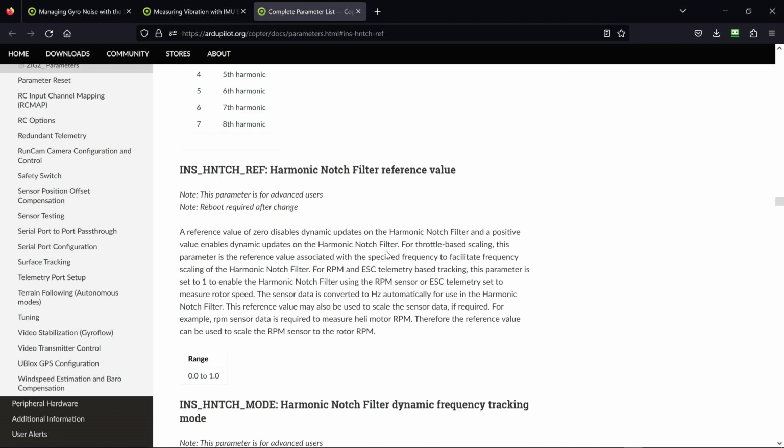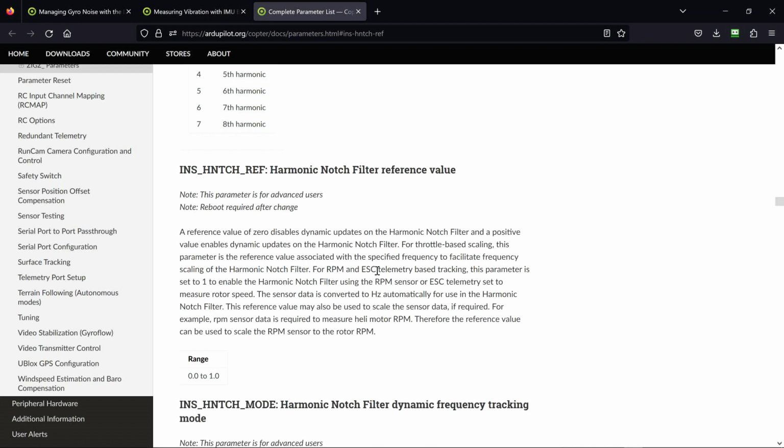Okay. For throttle-based scaling, this parameter is the reference value associated with a specific frequency to facilitate frequency scaling in a harmonic notch filter. Sort of understand that. For RPM and ESC telemetry based tracking, this parameter is set to 1 to enable.